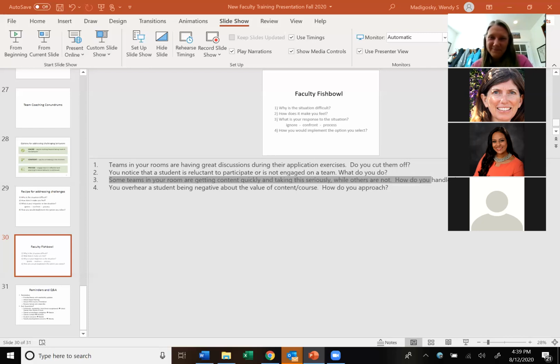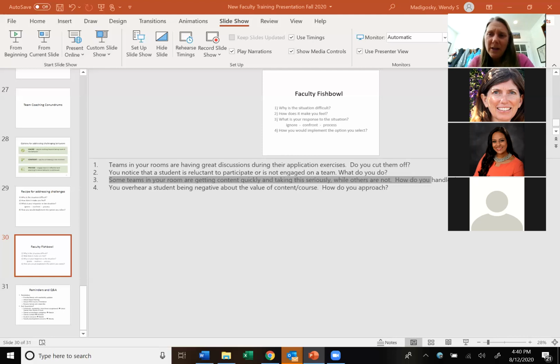My gut goes to probably just ignoring it and seeing how the report outs are, and maybe I just caught them during a lull. If that happens repeatedly, the other experience that I have is if they're really off, like they're reading their instructions and they're saying, we do not understand, they're almost looking for a faculty member to come. So if I dropped into a breakout room and they were completely lost, they would immediately be like, oh, Dr. Singh, I don't understand this, can you help us? But if they don't reach out for me that way, I feel like there's probably just a lull. But that's gut feeling.